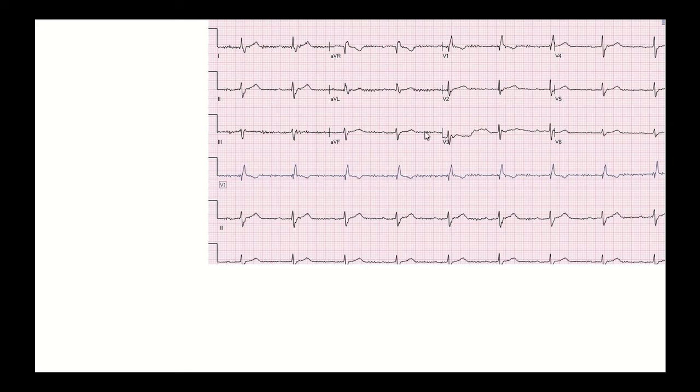The QRS also appears to be wide. Depends on which lead you look at. If you look here in aVR, you may think that it looks relatively narrow. You may think that 1 looks narrow, except that that is also part of the QRS right there. Look over here in some of the precordial leads and you can see that it's wide. It's greater than 120 milliseconds, more than 3 small boxes. So is this right bundle, left bundle, or a non-specific interventricular conduction delay?